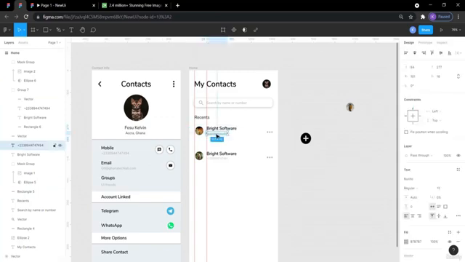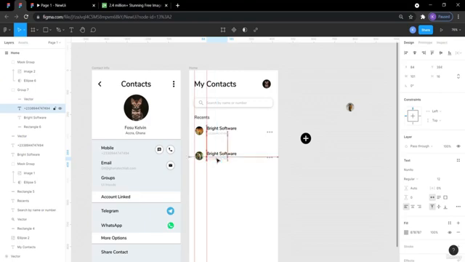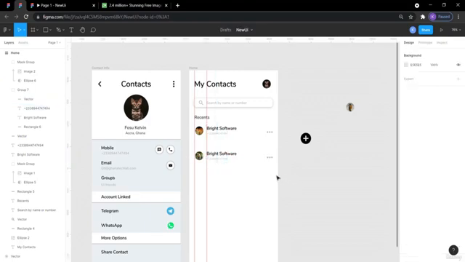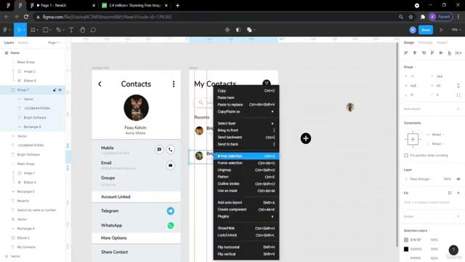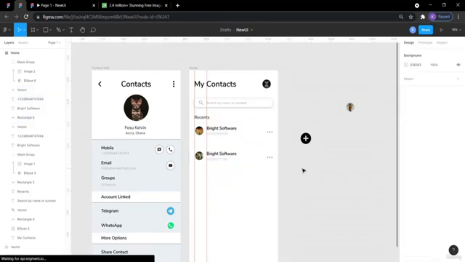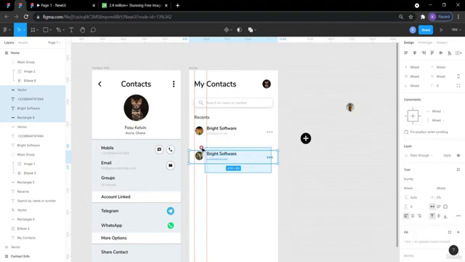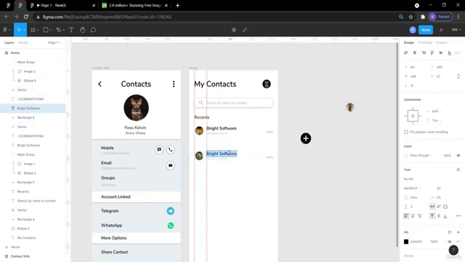Here, let me give it some gap, 1, 2. Then here too, let me give it some gap, 1, 2. Now I have this, so these are grouped, excluding this. So I would have to group it again, or better still, let me ungroup and then regroup. Let me change the name here to bright data.